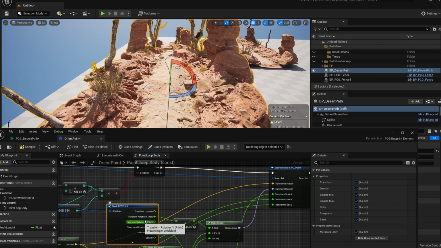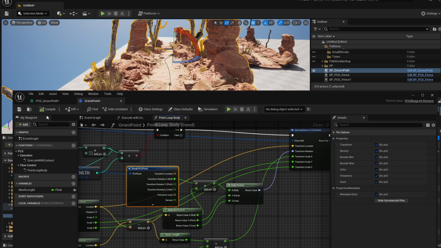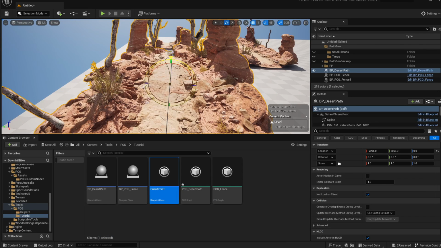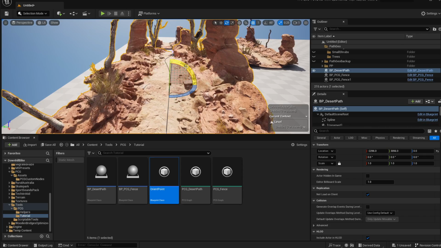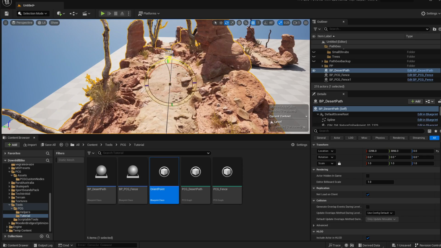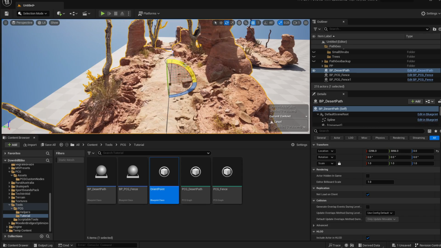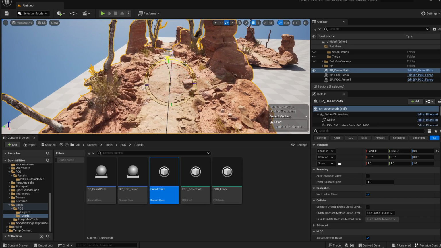We are just using the x rotation of the point in the final rotation that we created for the point. So compile and save this. And now if I go back here, when I rotate the path, it will properly generate the slope angle that you set in the spline.